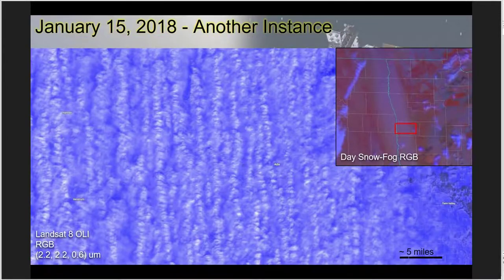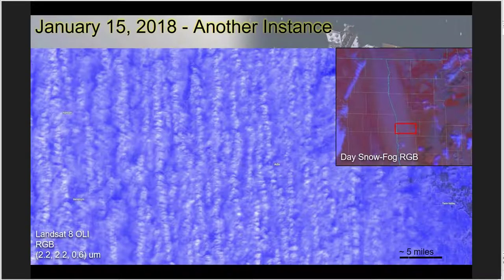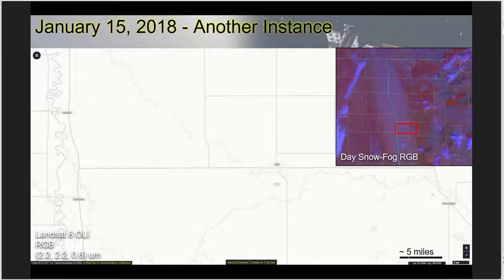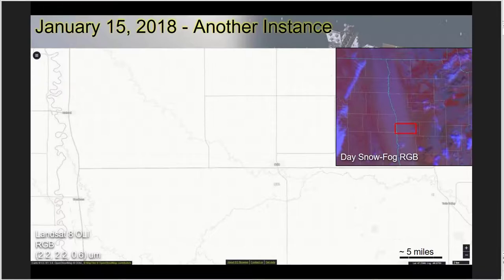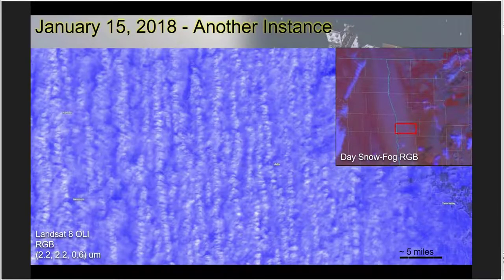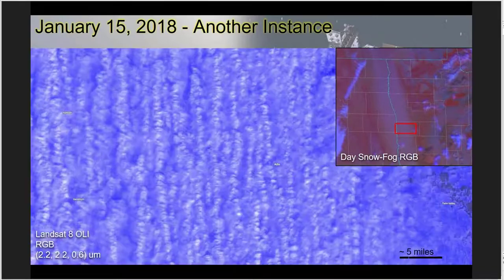And there also just happened to be a lucky Landsat 8 pass during that day. Down to 15 meters in resolution, we were really able to see how tightly packed that blowing snow really is. It's really tightly packed horizontal convective rolls or cloud streaks.